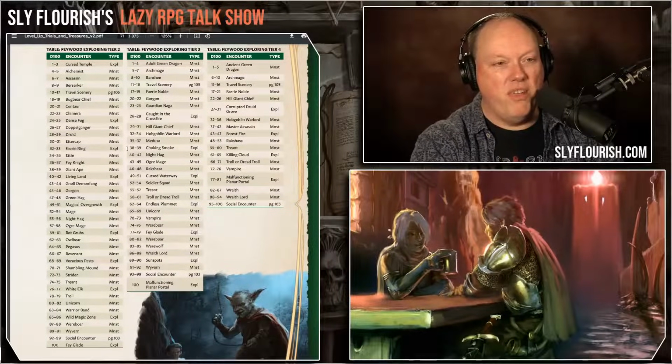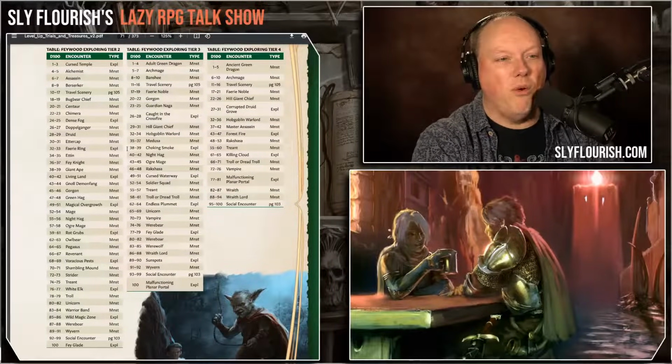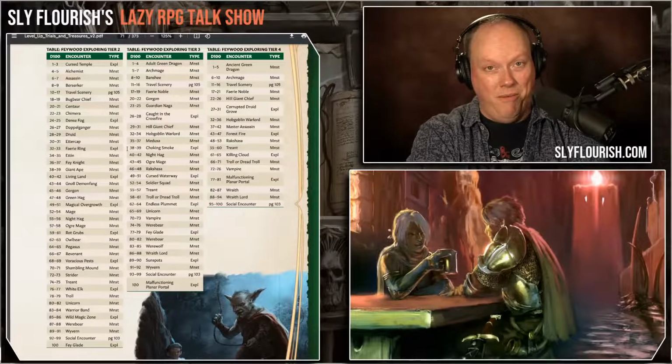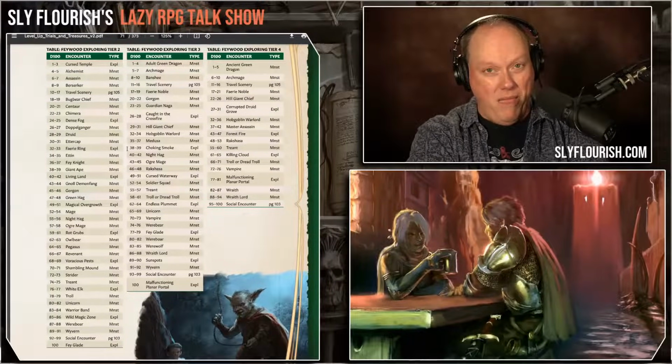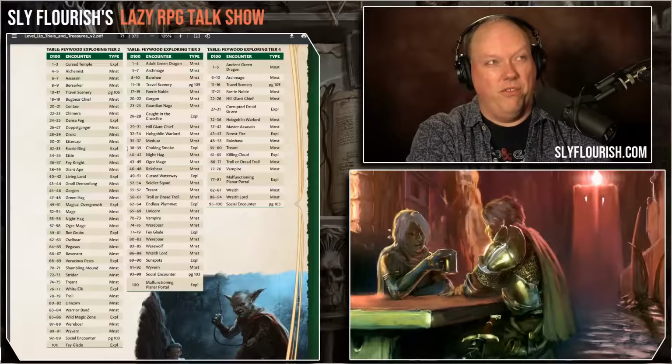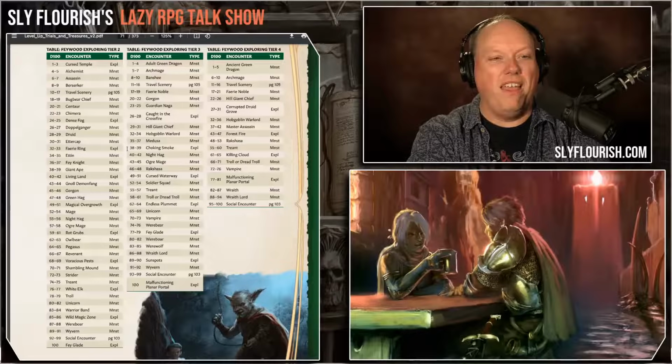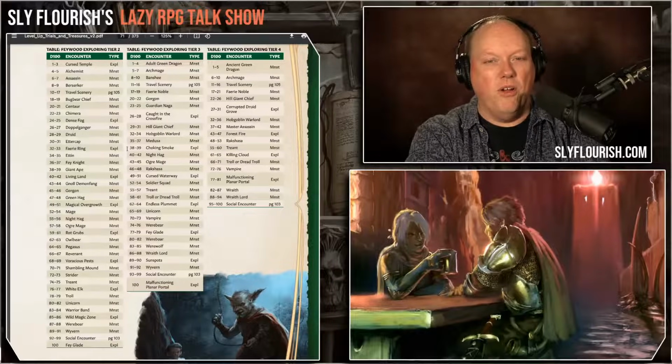Roll again, 33. Hobgoblin Warlord. A Hobgoblin Warlord and his army comes riding, and he is riding on a wyvern. A bunch of hobgoblins come riding in, maybe on dire wolves or on what are those goblin things that they ride on? Oh, I forget. Wargs. So hobgoblins come riding on wargs, and a Hobgoblin Warlord comes riding in, and he's like, "You're all drafted. We're going to war. We're going to war with the Fae Queen, and you're all drafted. Get in line."